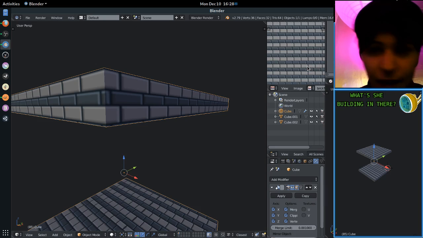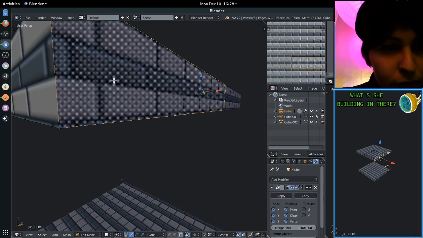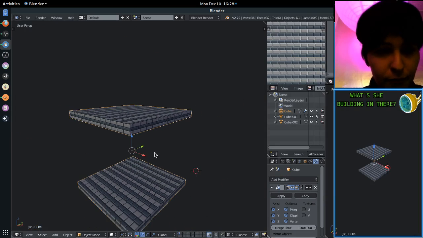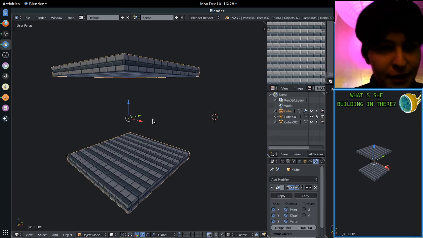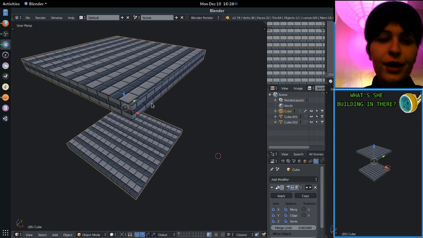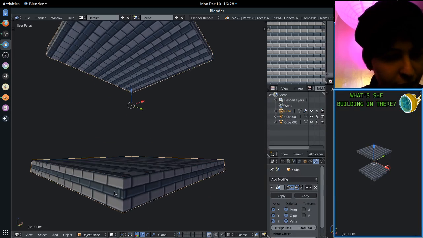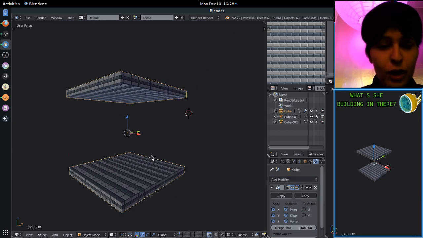We do that. And I think that would look halfway decent with a good ceiling and floor texture. Then look down here, and yeah, that's pretty good.